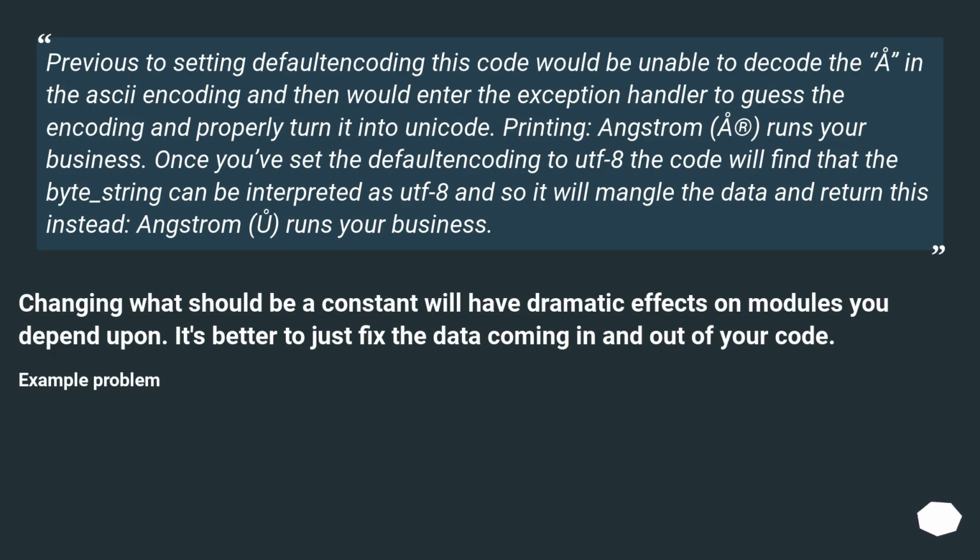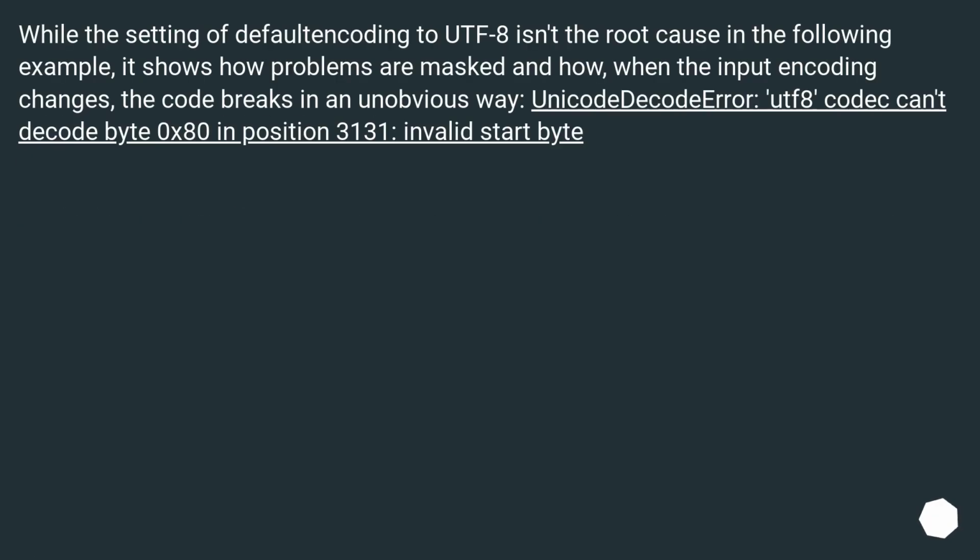Changing what should be a constant will have dramatic effects on modules you depend upon. It's better to just fix the data coming in and out of your code. Example problem. While the setting of default encoding to UTF-8 isn't the root cause in the following example, it shows how problems are masked and how, when the input encoding changes, the code breaks in an unobvious way.